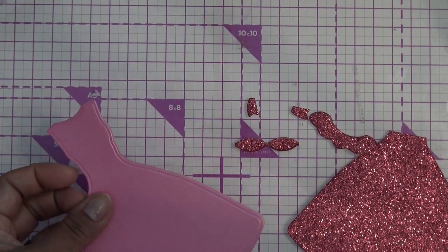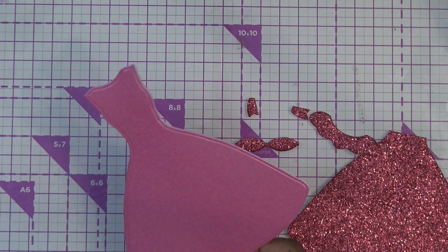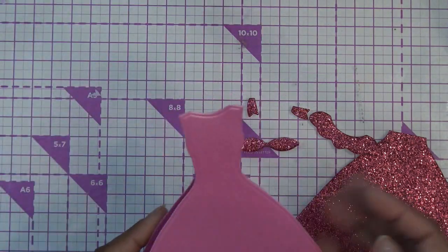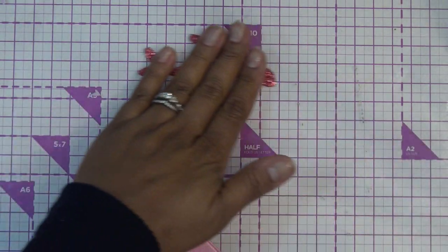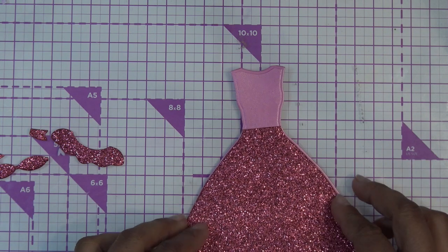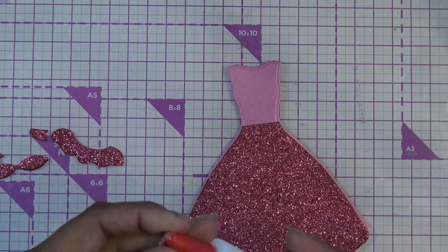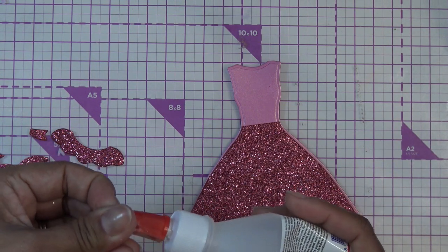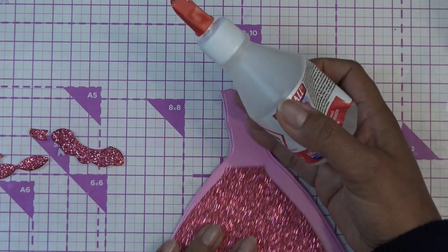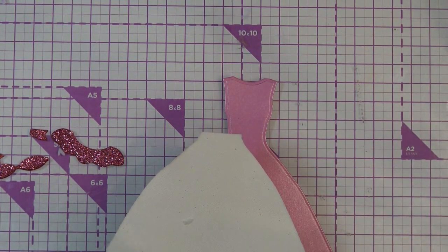We have our base skirt here. I would do a better job of doing that inner part — or the very top so it doesn't cut off on me. Let's stick this down. I think that's a good spot — obviously that's where it goes. It's pretty. It looks great. Let's use this stuff. All-purpose glue, I think is what they call this one. Maybe I need to use hot glue for the bow because it's fabric, and I don't know how it's going to end up working.